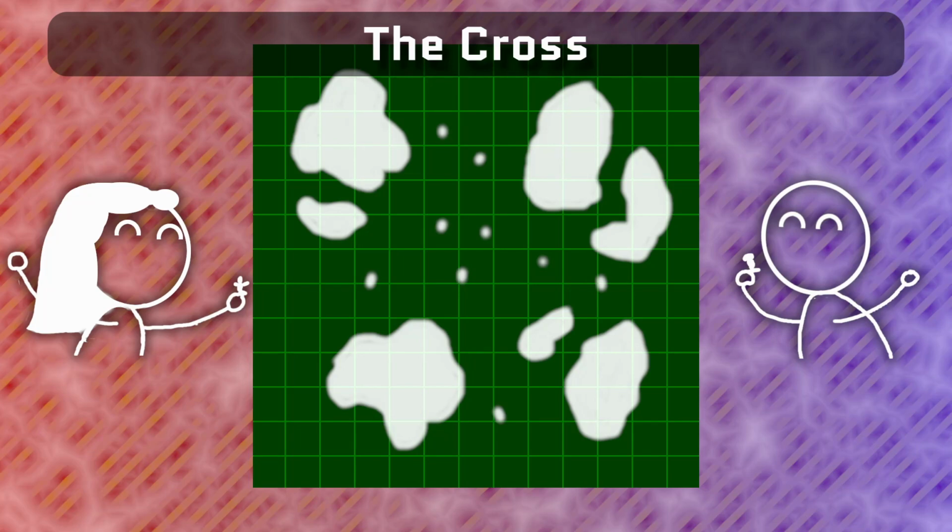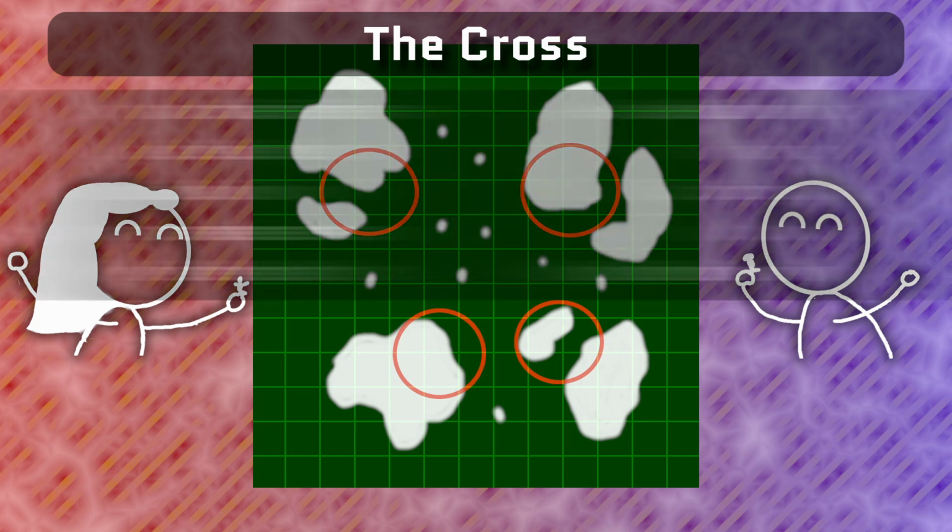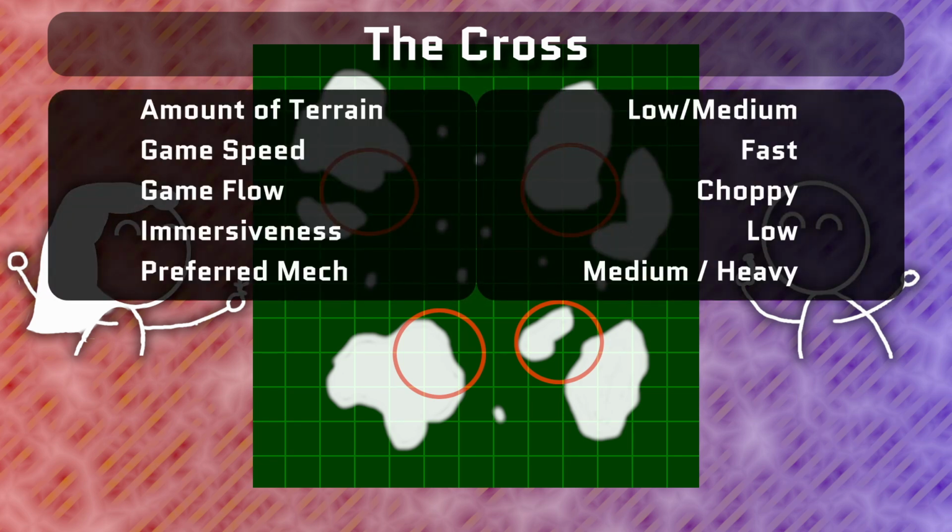The next terrain type is the cross. This is characterized by having large terrain pieces in all four corners, so that it creates an open cross shape going through the center and separating each of the 4 islands. The hotspots are essentially going to be each of the islands where medium to long distance shots are fired to other islands. The amount of terrain needed is low to medium. You're going to need at least 4 large pieces and then a little bit of scattered terrain in between.